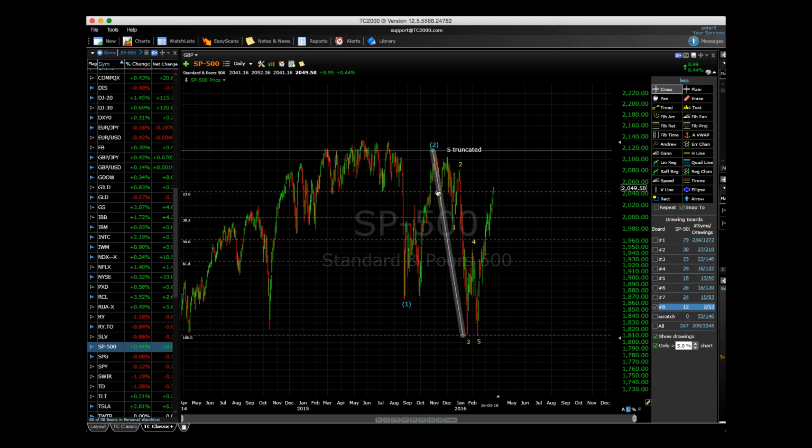So an ending wave is always in 5 waves. We had 3 waves here, and then we had 3 waves down, and we had a C wave up in 5. We were expecting 5, except it truncated right here. And that, of course, is our big question mark in terms of this entire market. This should have gone up in terms of finishing off this wave, and it did not.